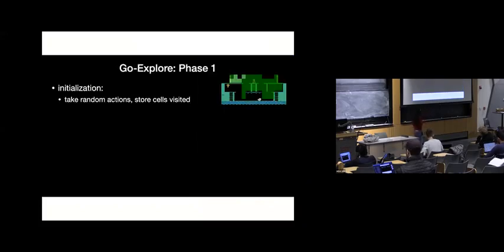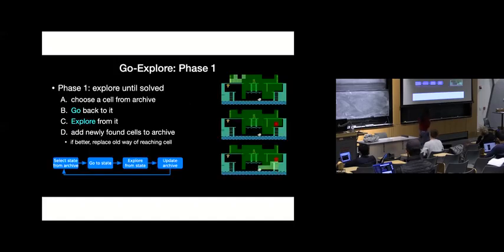Okay, phase 1. So here's what we're going to do. We're going to wake up in the first state of the game, all right? And we're going to do some insane random exploration. No curiosity, nothing here, okay? We're just going to do exploration. And we're going to remember which cells we visited. What are cells? A cell is just the picture downscaled, all right? It's just a picture downscaled.